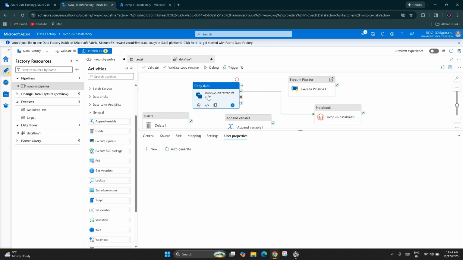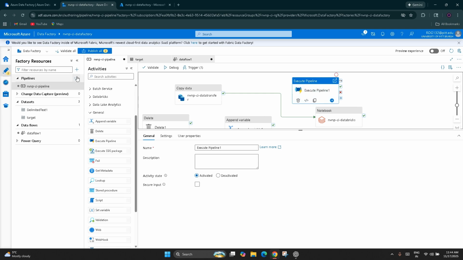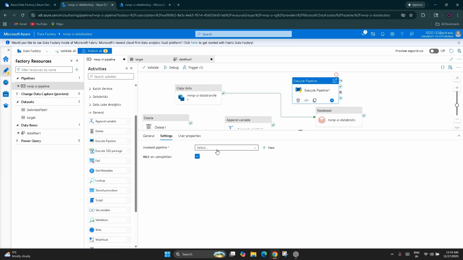Like after this, you run a copy activity and then you want to execute another pipeline. Let's say you created another pipeline where you want to store data in another target or do another processing. You can also do that, and this is to execute SSIS packages. In the execute pipeline activity, it's very straightforward. You can just provide the pipeline configuration. Since this is the only pipeline we have, we cannot give itself to execute again.